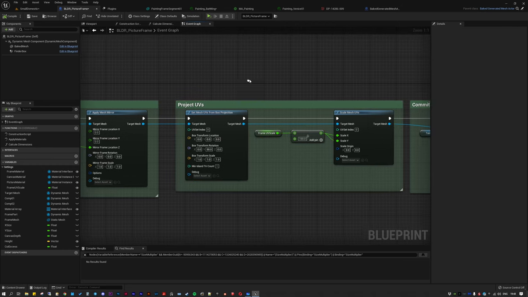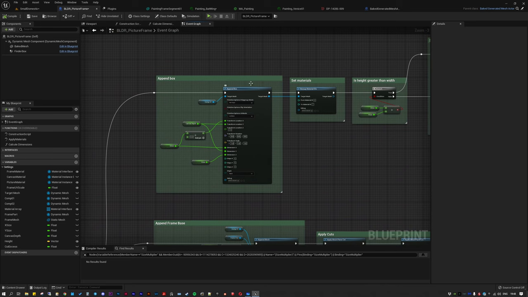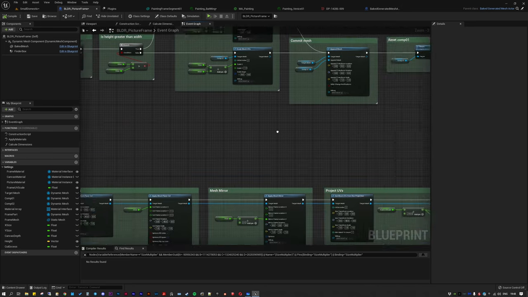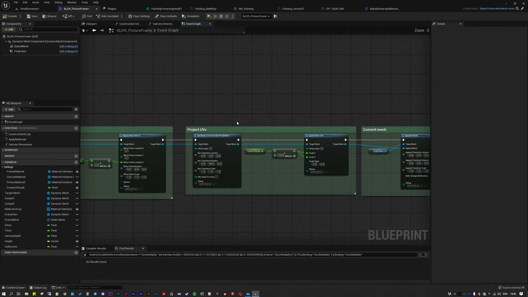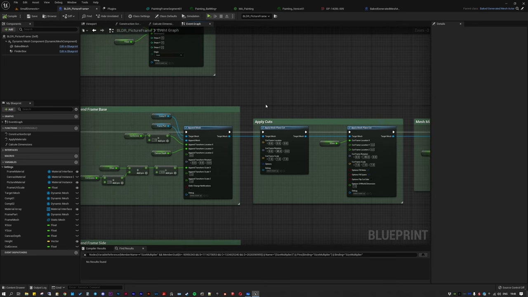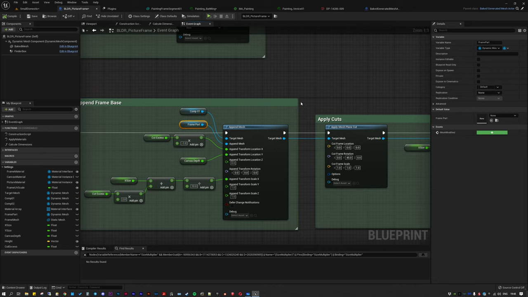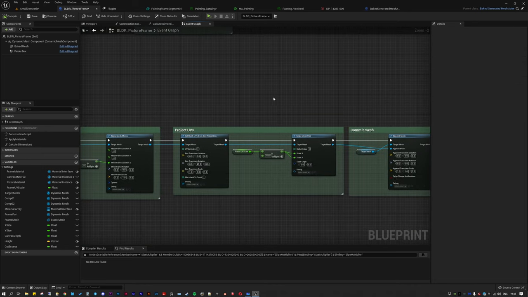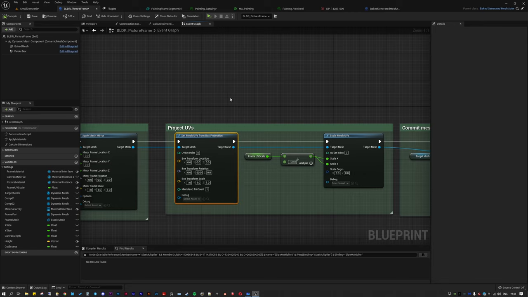Now, box projecting UVs. I mentioned before that the UVs from appending a box were fine. We just needed to scale them properly. But because we've mirrored and we've scaled and we've stretched, we've really stretched our original UVs from our frame part. So what we need to do is reset them. And a simple way to do that is just use a box projection.